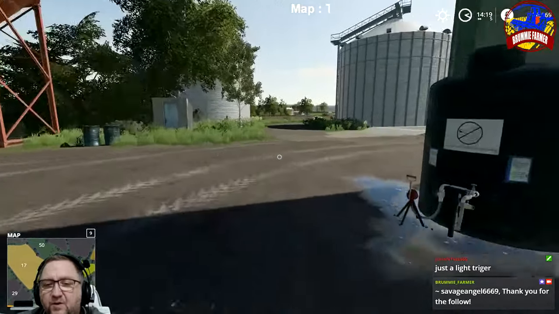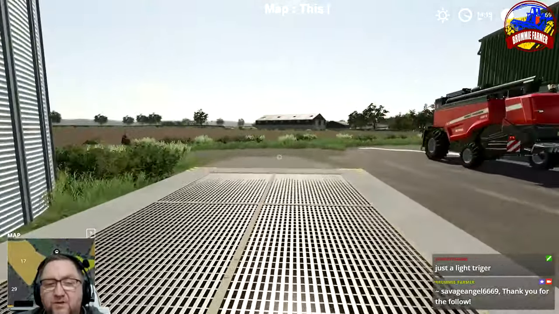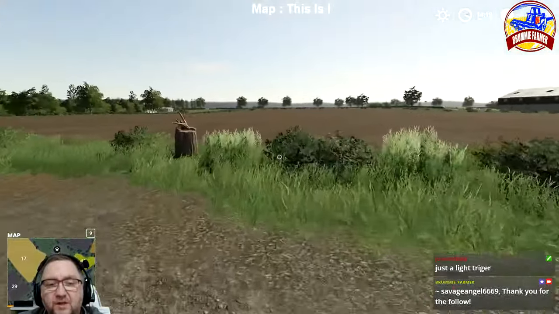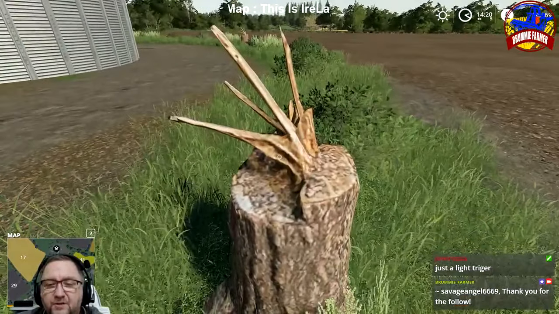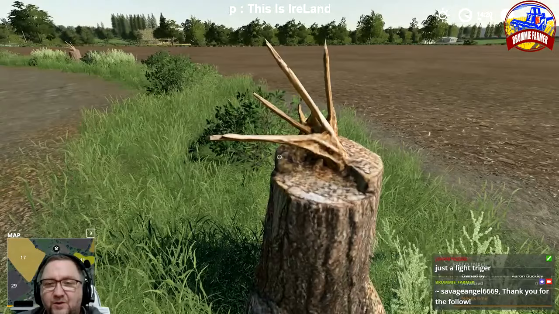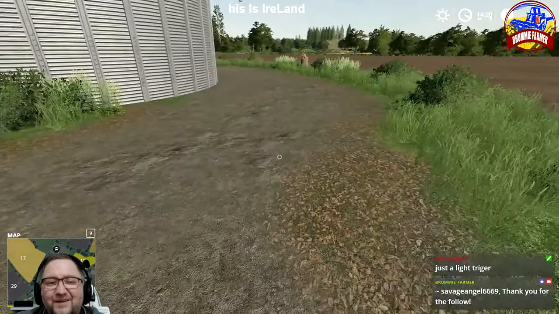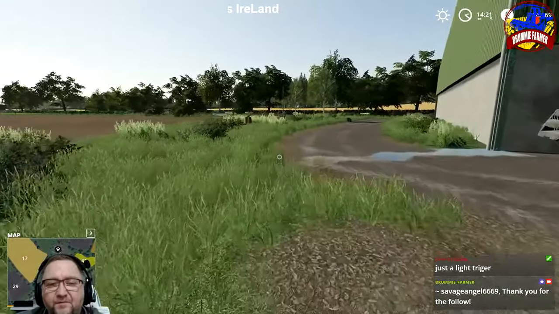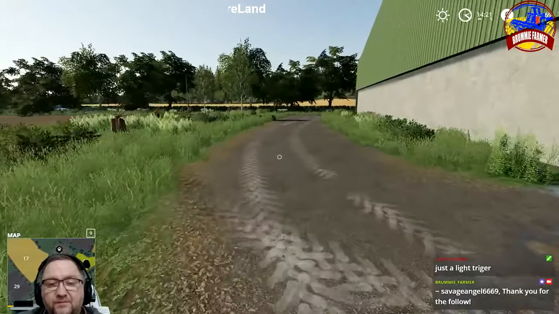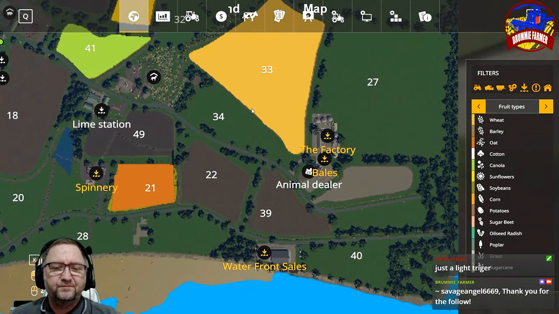Let's carry on having a look, last little look around here. That's our silo. There's nothing else to really show you, apart from these weird trees. They all look like stuck like that. There's another one there. Yeah, I think I've showed everything, haven't I?